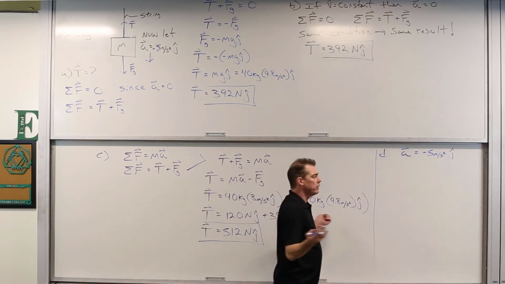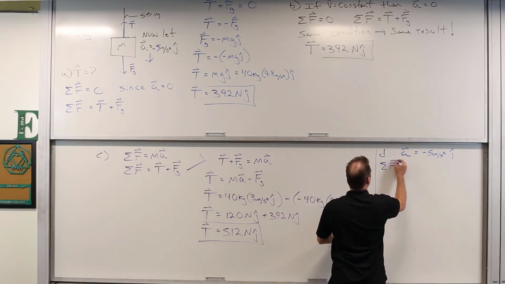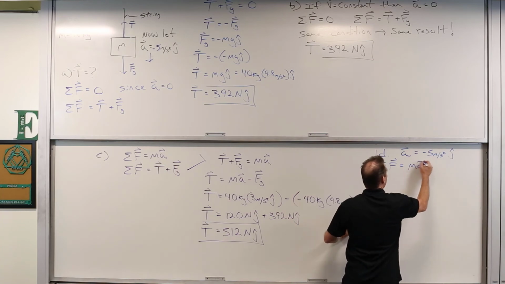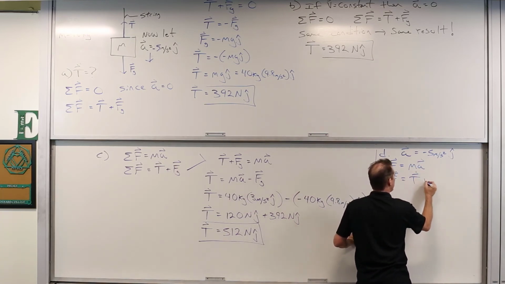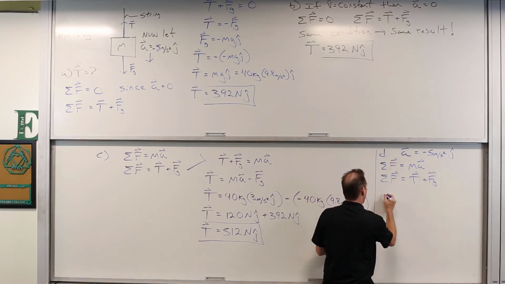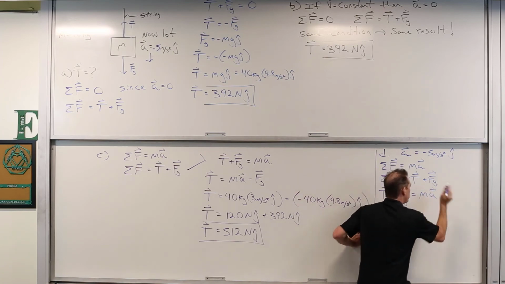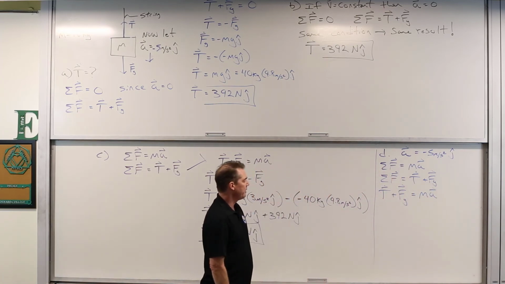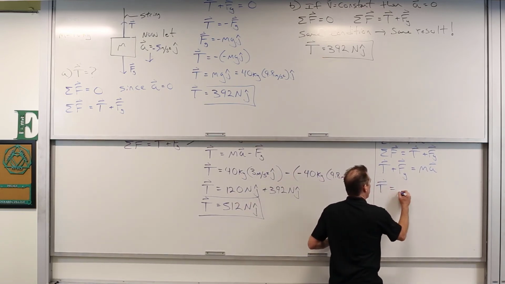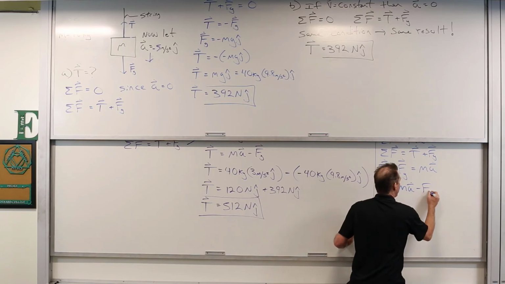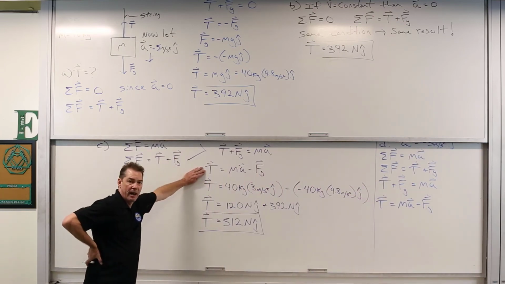And we do the same thing that we did right here. We've still got that the net force produces the acceleration of the mass, and the net force is a culmination of the force of tension and the force due to gravity. Thus, the force of tension plus the force due to gravity must be equal to the mass times the acceleration. Then we can solve that for the force of tension: T = ma − F_g. That's the same exact thing that we got right here.